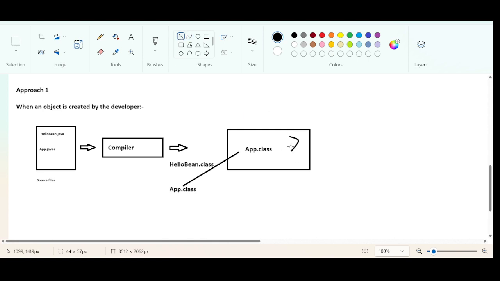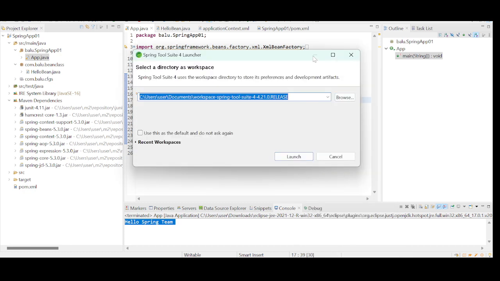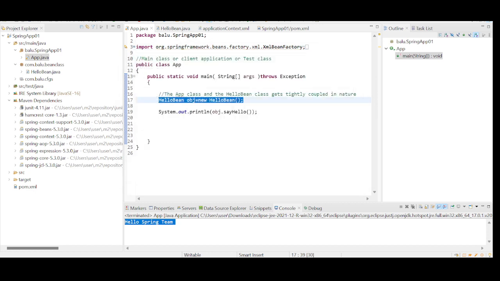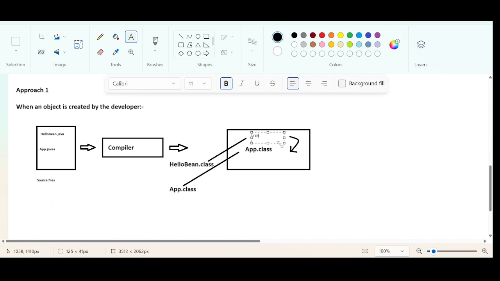The main thread will try to get access to the main method. Inside the main method, the first instruction it encounters is AllowBean obj = new AllowBean. Right now, the AllowBean.class file will be loaded dynamically because it has encountered this AllowBean instruction. So this .class file has to get loaded inside the JVM as well. The AllowBean.class file.